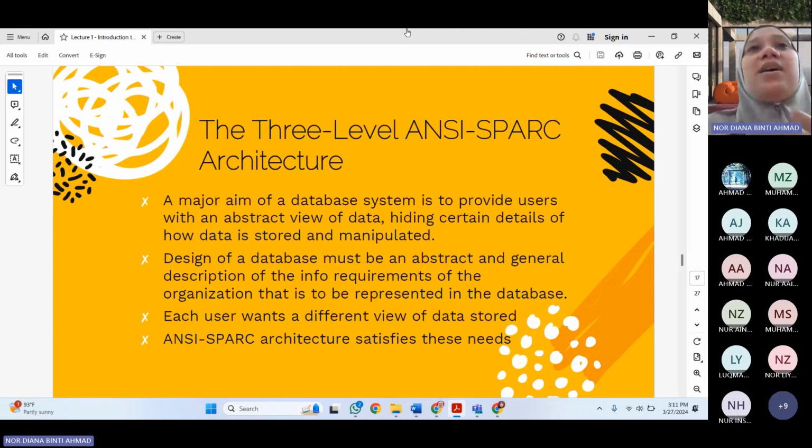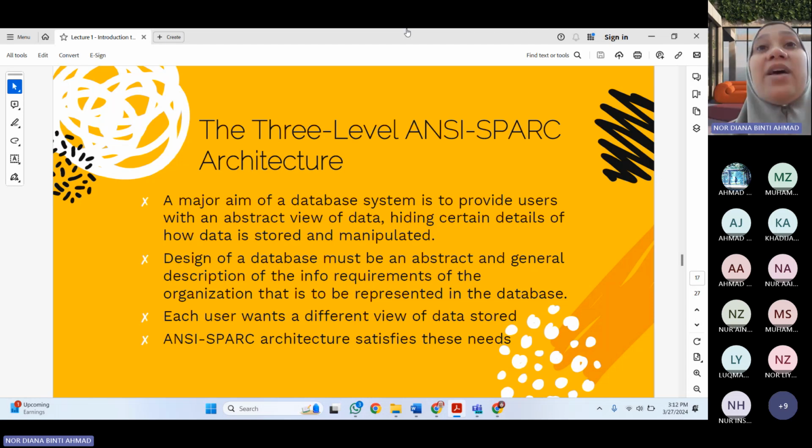So what is ANSI-SPARC architecture? It is an architecture created to help users understand, or to view, the data without needing to know the back end, how the data is created, or how the data is stored inside the database.